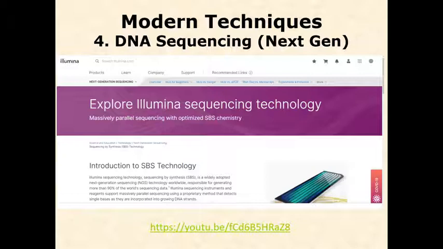Now, this technology is much, much cheaper per sequence generated than the Sanger method. The Sanger method is still relied on for some small focused sequencing reactions, but this can give us an entire genome, whereas before it would take hundreds of thousands of man-hours and millions of dollars. Today, you can sequence an entire human genome and get back the raw sequence in just a few days for a couple thousand dollars. And it's even getting cheaper and more efficient all the time. So we are really entering a phase where we can generate massive amounts of data.